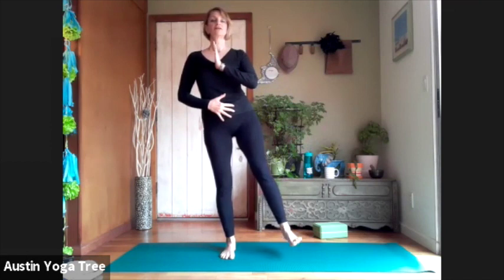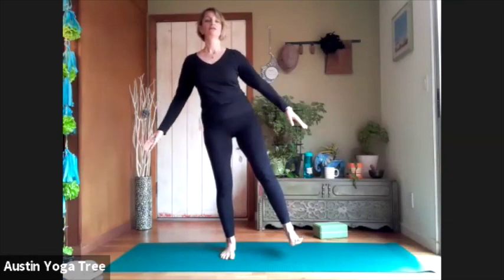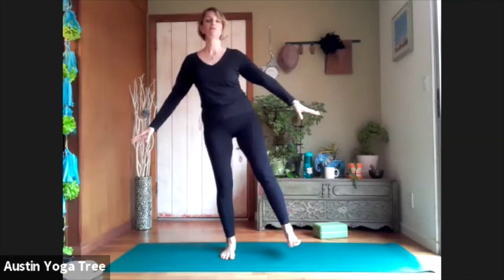Bring hands to heart, lean to your left. Pushing that leg to the ground, so this is super strong and sturdy. If that other foot gets a little light, you can start lifting and lowering the toes. Maybe try to hover, floating the foot and the arms just softly out beside you.